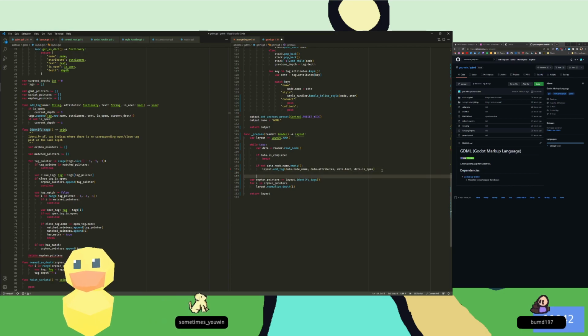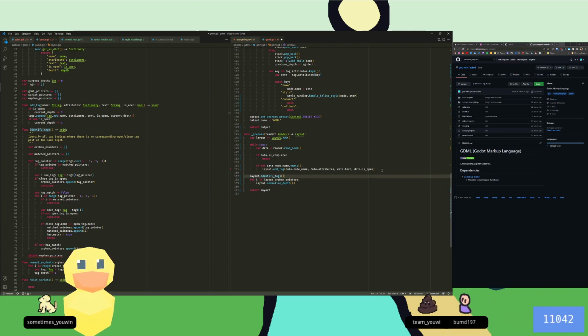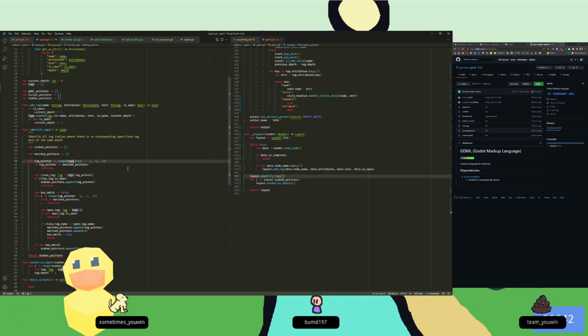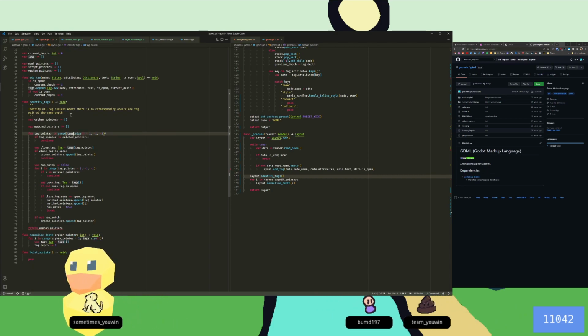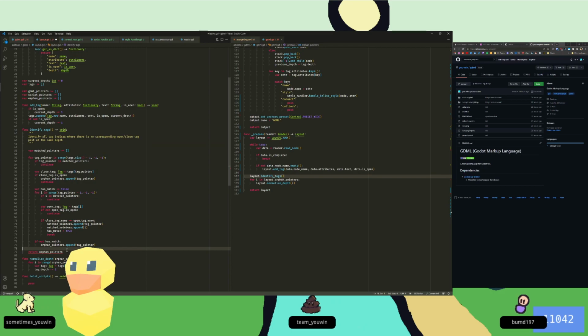So we'll do layout, identify tags. We could probably just do this in one big process step, but I'm not going to do that. For now, just so I have kind of like explicit things. Okay. I have explicit steps, more or less. So it's easy for me to tell what the heck I'm doing. So now we have orphan pointers. We don't need to return it because we're just sending it.